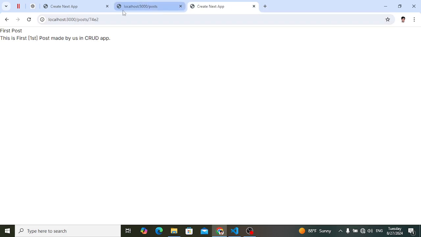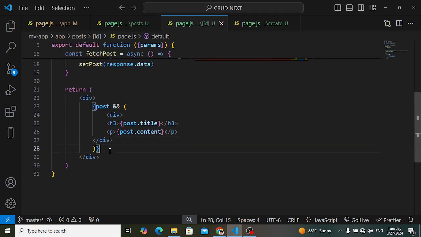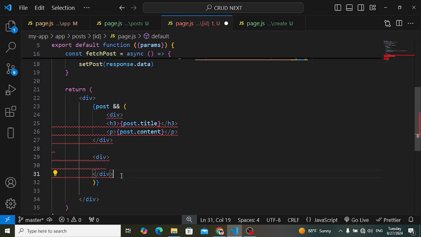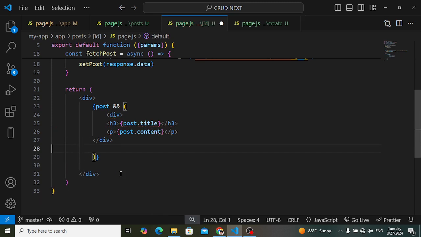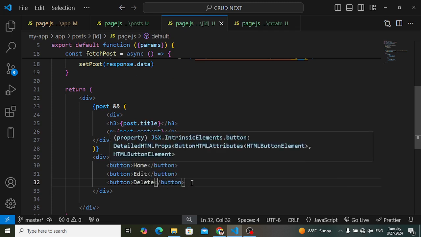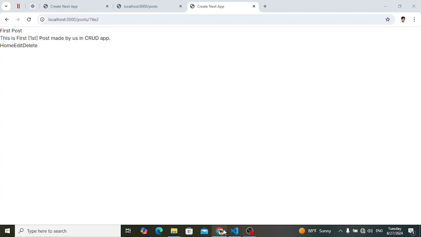Okay, just come here. For the edit functionality, we will add here an edit button. Whenever we press this edit, we will start editing this post. So just come here, and down from these posts, down from this div element, I will have 3 buttons. A div element, and inside that div element we will just have 3 buttons. The first button is for back to home, the second one for edit, and the third one for delete. So we have these 3 buttons.